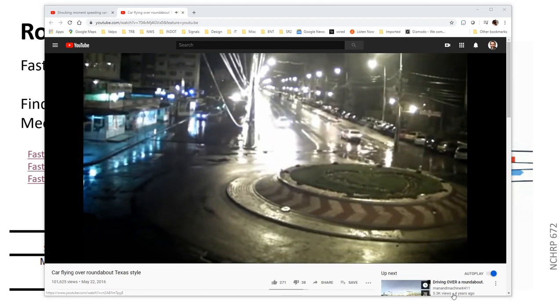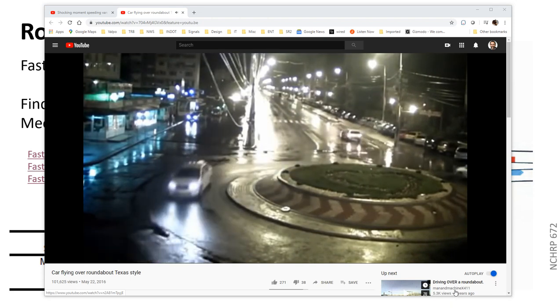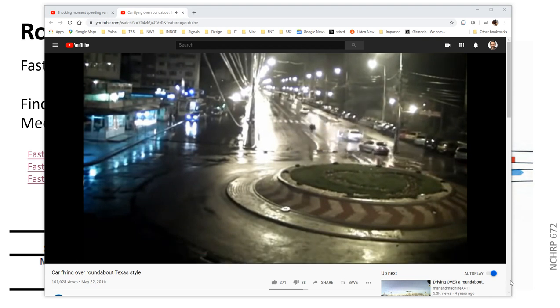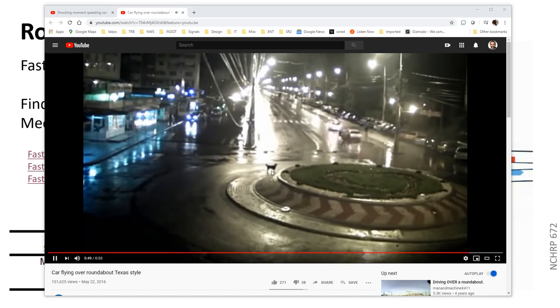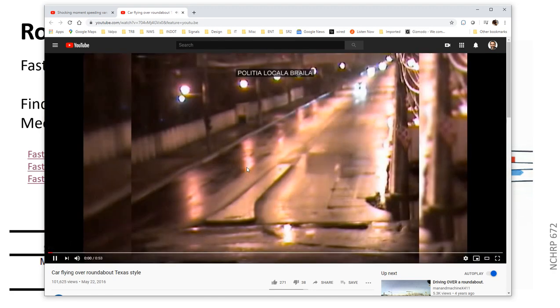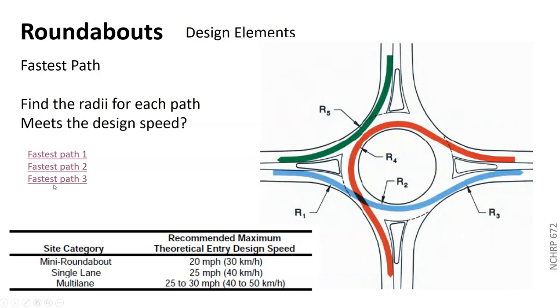Then we fast forward a ways. This guy doesn't even care and doesn't stop. Finally, someone stops and checks on him. You've got smoke coming out of the car. But the important thing to note here is the dog comes back. There's a dog again. So the dog's very curious, just checking out the neighborhood, I guess. So let's pause this guy, and then we've got one more fastest path.